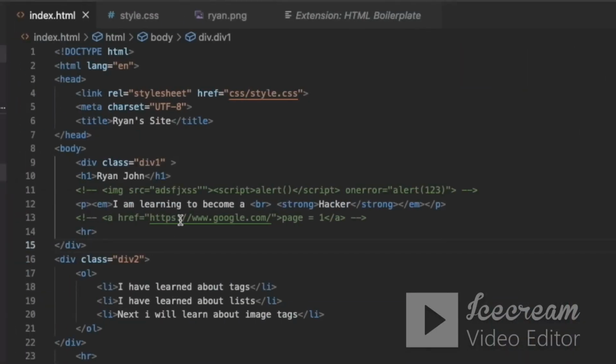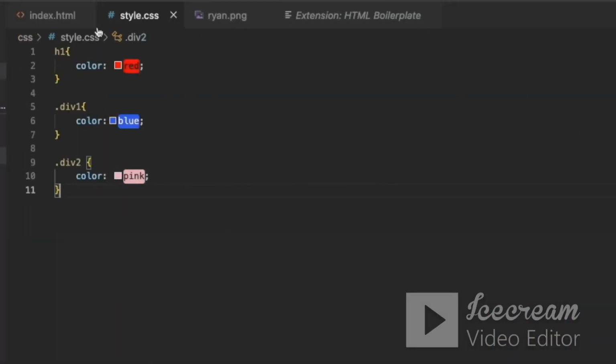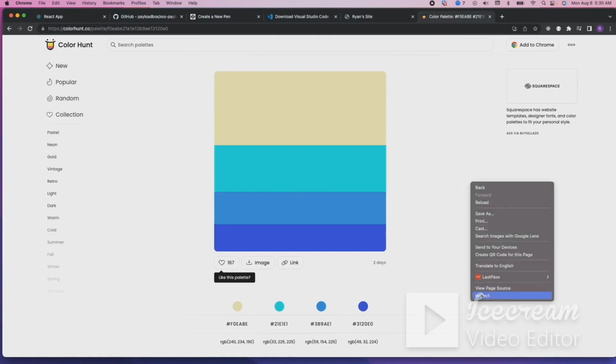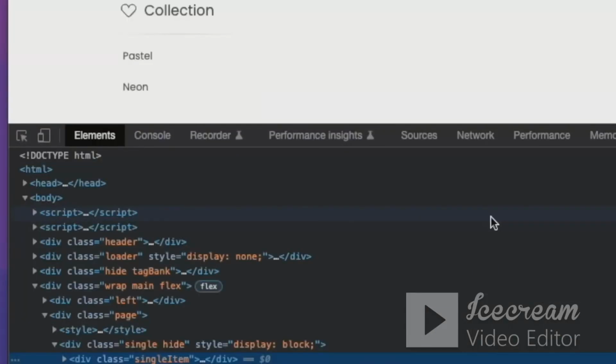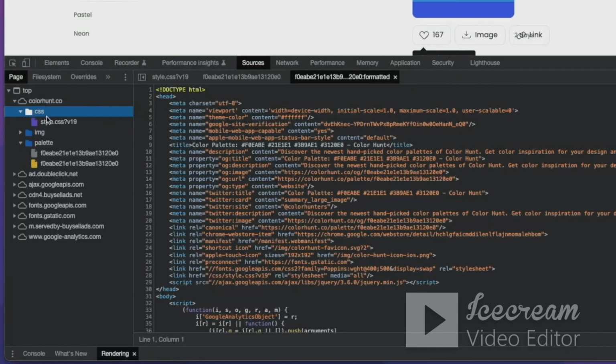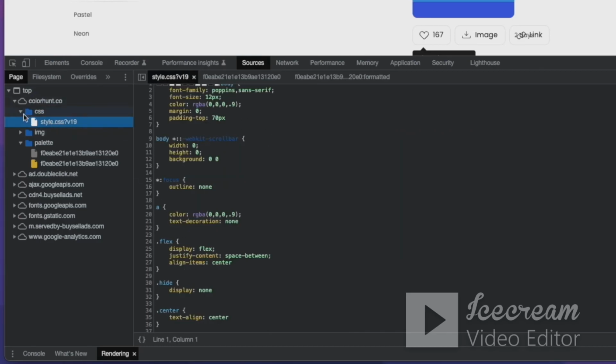So this would be a form of external CSS, and I want to show you why it was important for you to know this. And it's important to know that this file was named CSS, and then we called it style.css. If we come back over here and we just check out this color palette and we inspect the page, and then you come over here to the sources, you can actually click on this CSS right here. Yours might not be all in line like this. You can click on the CSS, click on the style page, and then click the pretty right here to make it look pretty.